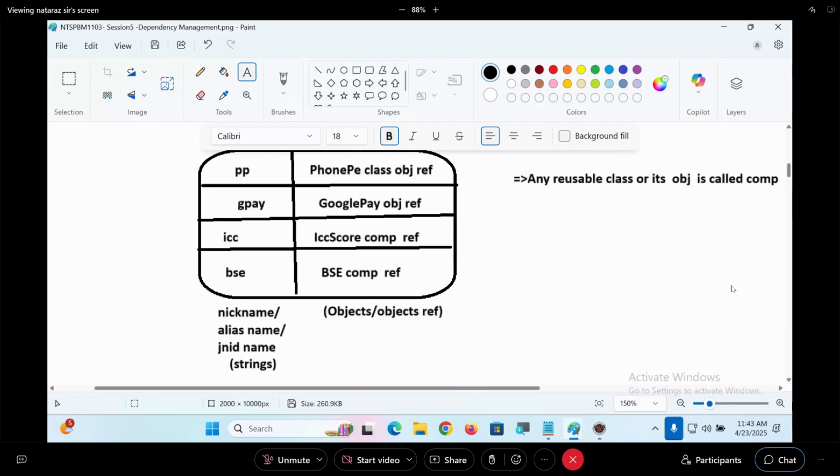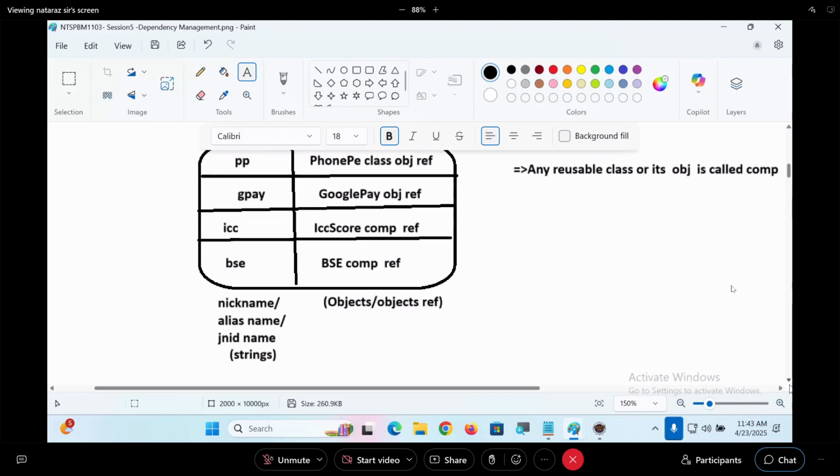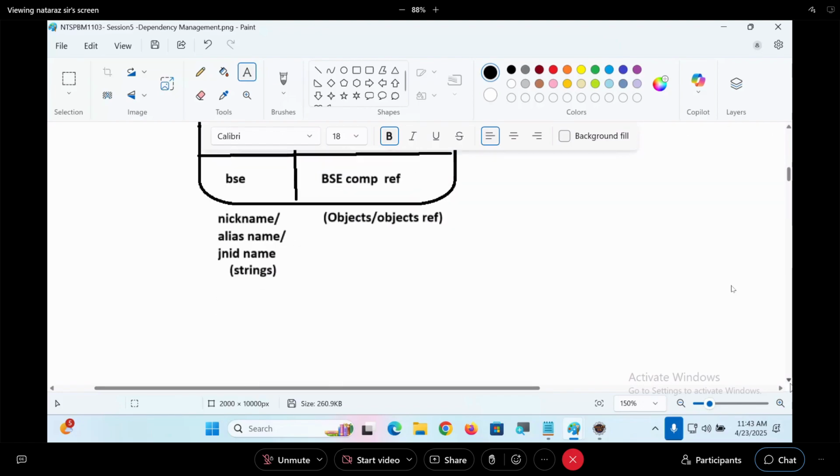Okay, now listen carefully. The story is not over. First time you are listening, you have to understand this. I just introduced what a JNDI registry is. The way we contact the JNDI registry, the way we search and get objects from the JNDI registry from our Java application, is called lookup operation.